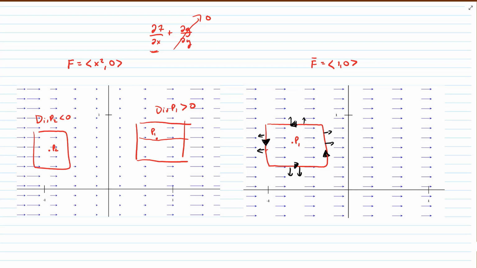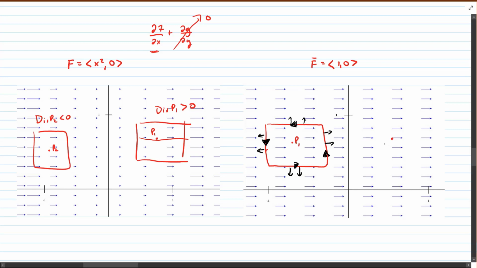Again, if you'd rather look at the pointwise way of looking at that, where you actually go through and look at partial f, partial x, plus partial g, partial y, first of all, again, there are no y components. The derivative of 0 is 0, but so is the derivative of the x component function f. That's also 0. And so we can see that as we go from left to right, if we take a swath through there, the x components aren't changing, and as we take a swath through there, the y components aren't changing, so the divergence at that point is 0.